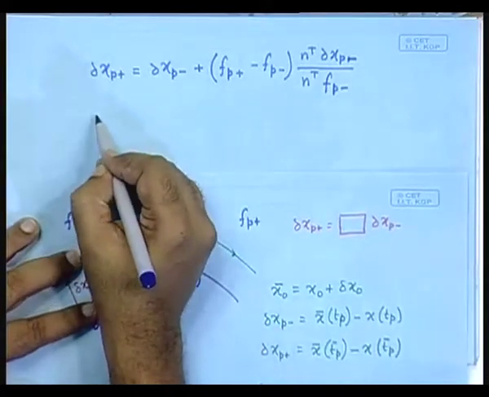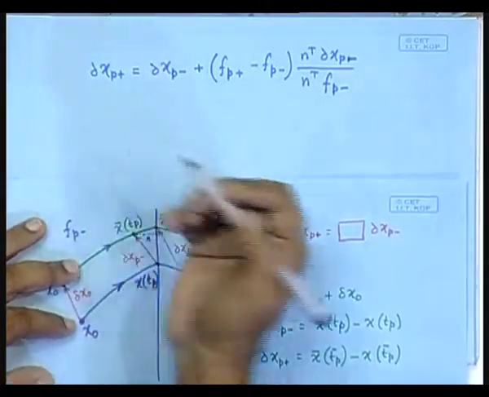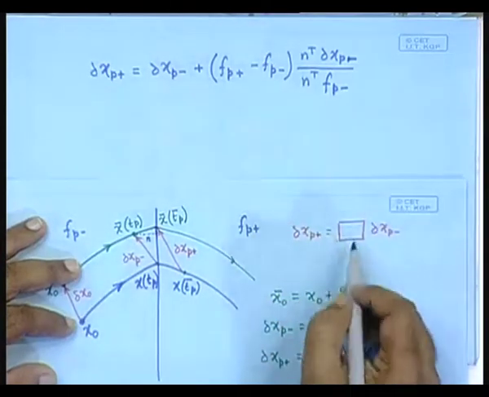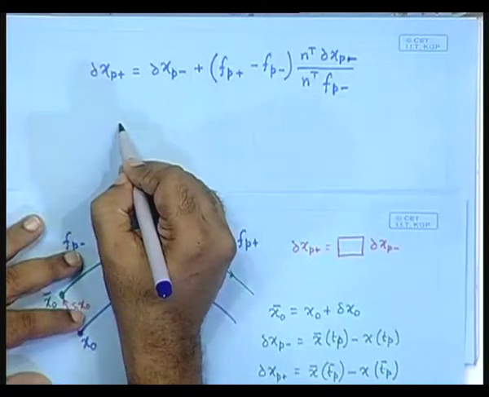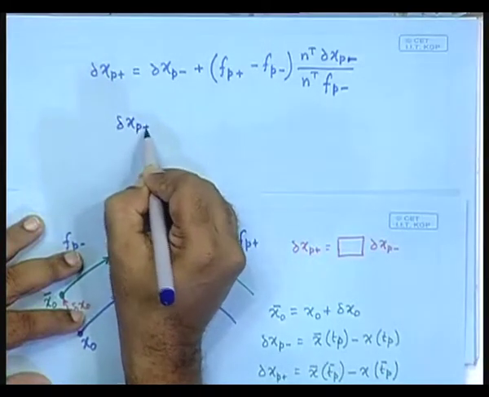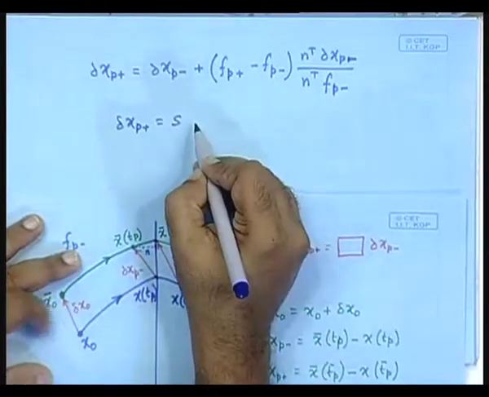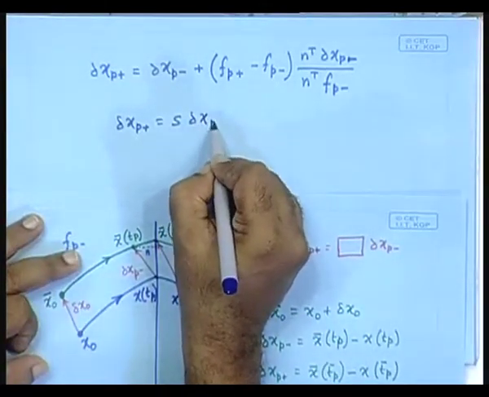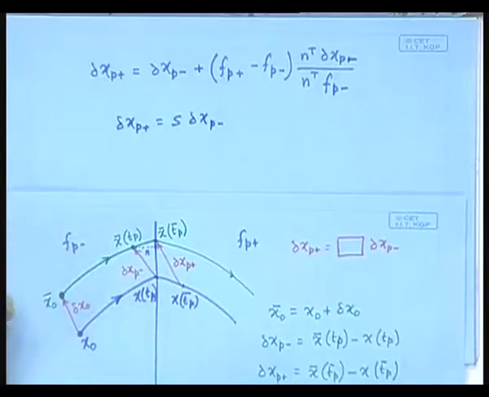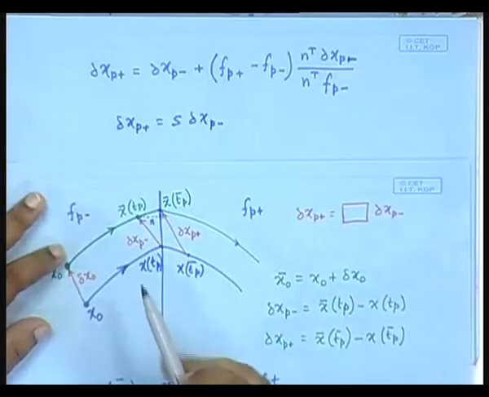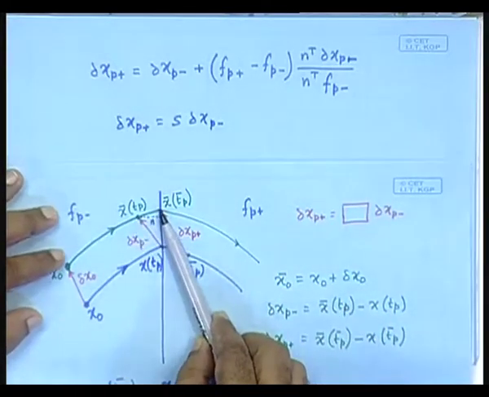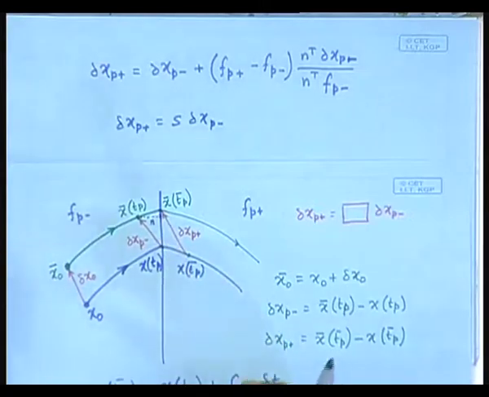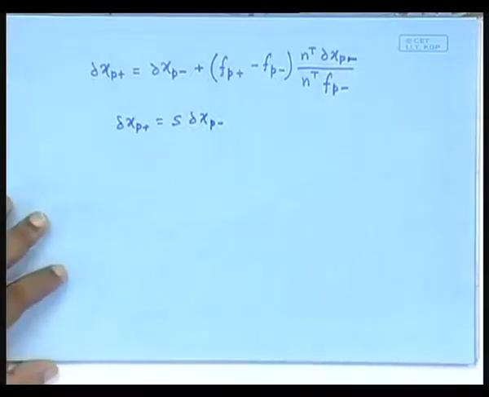So, we will write this particular thing, which is called the saltation matrix. We are actually trying to express it as delta x p plus is equal to saltation matrix S times delta x p minus. So, what is the definition of the saltation matrix? It is the state transition matrix across the switching manifold, that is called the saltation matrix. Saltation, the word means jump. So, it is just nothing but a jump matrix. In some literature you will find the word jump matrix.